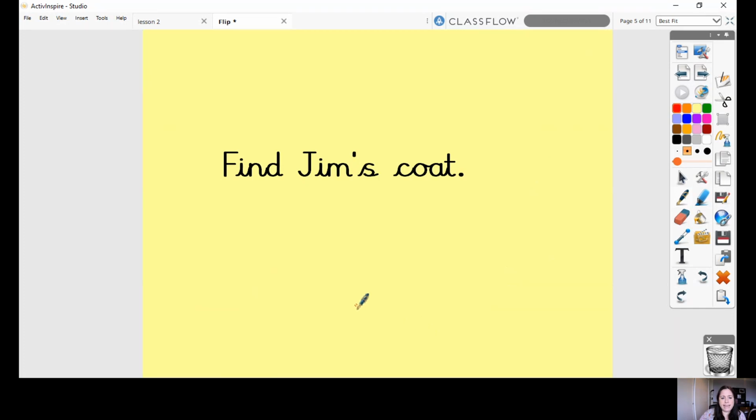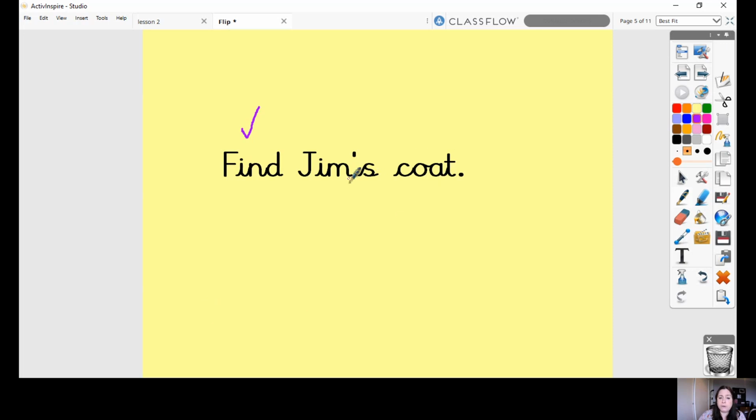Okay, hopefully you've written it. Let's do some marking. Get your purple pens or any different colour pen that you've got, and let's have a go at marking it. Now, find is one of the words that is from our common exception word list, and hopefully you remembered it was find. So if you have spelt that correctly, give it a tick with your different coloured pen. You know how to do this. We do this in school. If you got it wrong, I want you to write it twice at the bottom, please.